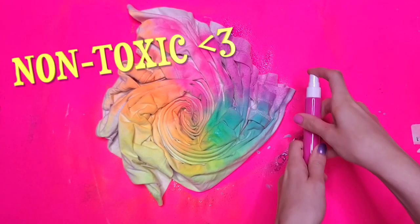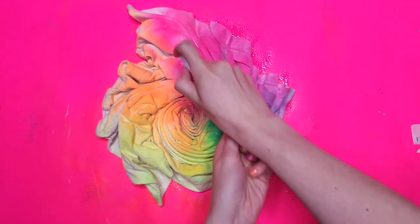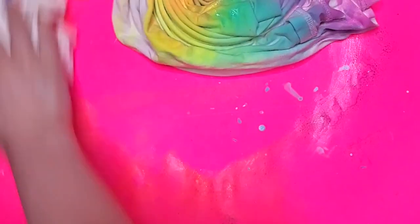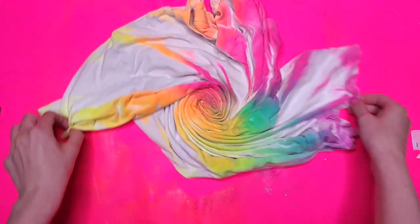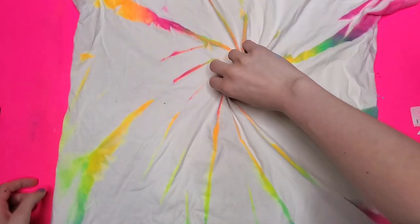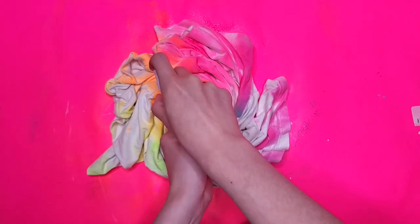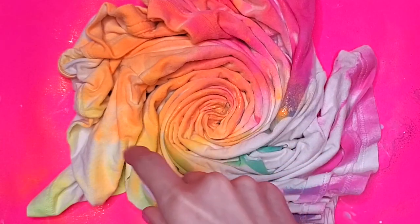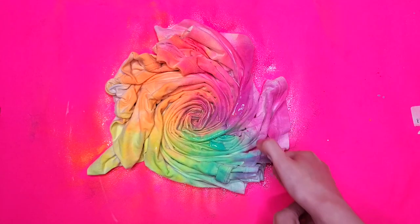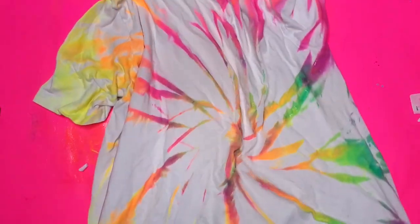I really need to wear goggles at all times. Luckily, Tulip fabric paint is non-toxic. It did not hurt nearly as bad as the acrylic spray I got in my eye, and I did not have to go to the eye doctor. I'm fine - I just couldn't cry out of my eye for one day. Spinning the shirt so tightly was a mistake because you end up with a lot of white space. To fix this, I decided to spin it again a little looser and spray it again. This was also a mistake - by re-spinning it, you're creating a new center for your t-shirt and it will look so bad. Don't re-spin it. Learn from me.